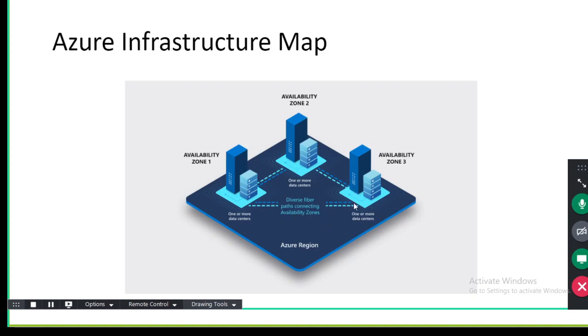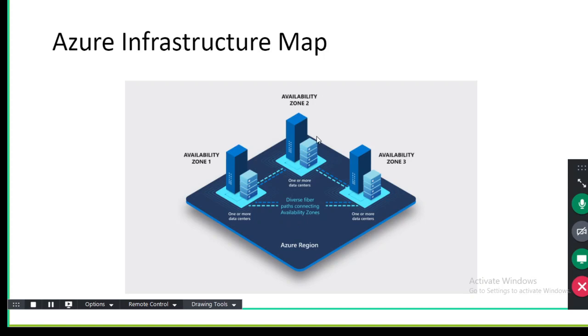All these availability zones are connected using fiber optical cables, and the latency will be very less at any given point of time. If one zone is down for some time, Azure uses an algorithm in such a way that it will get you the data from the other zone. The latency will be less than 2 milliseconds. That is how they choose these locations.